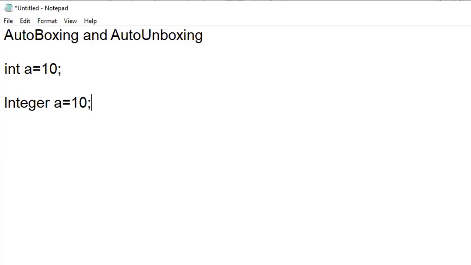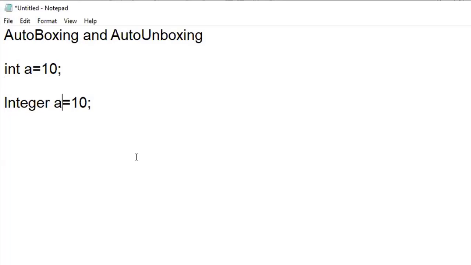So what is the advantage of going with the Integer class? In the first example, you are assigning the value 10 to an int variable a. In the second example, Integer is a class, and for that class you are creating a reference object, and in that reference object you are putting 10.